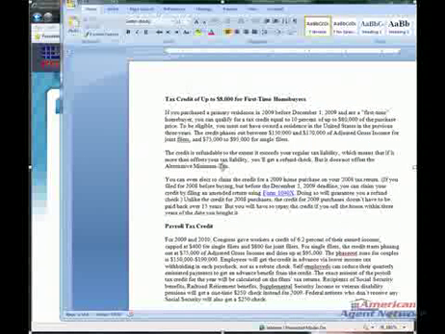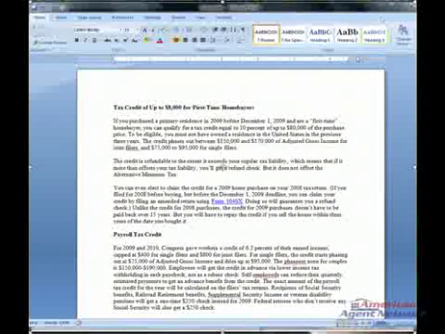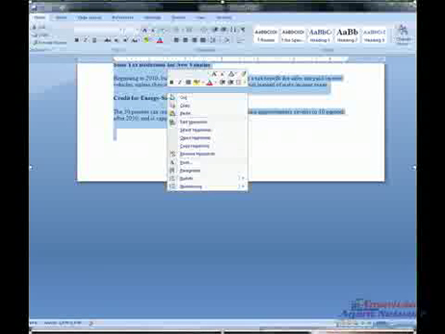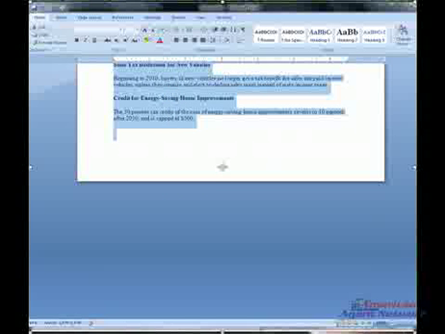By the way, this is a good idea to go ahead and do your article offline. That way you can save it and all that good stuff, and you don't have to worry about losing your internet connection or your session timing out on the server. So usually I just create these in Microsoft Word, and then I'll just copy and paste them. So Control Shift End highlights everything, and then I just right click and do copy.